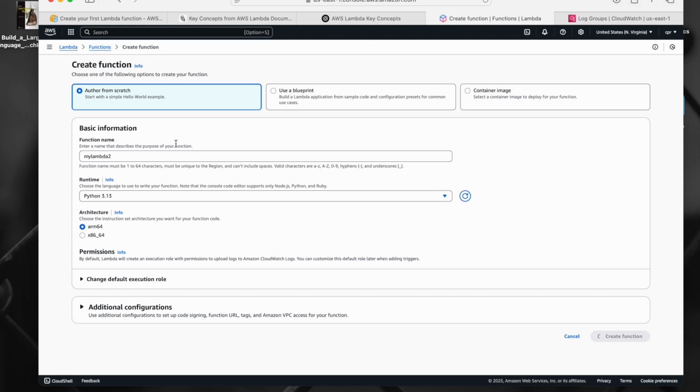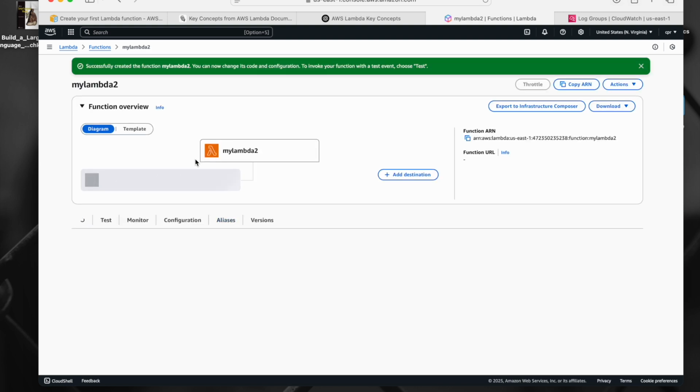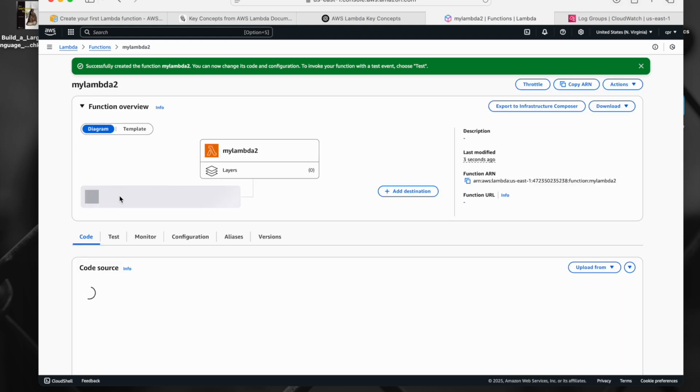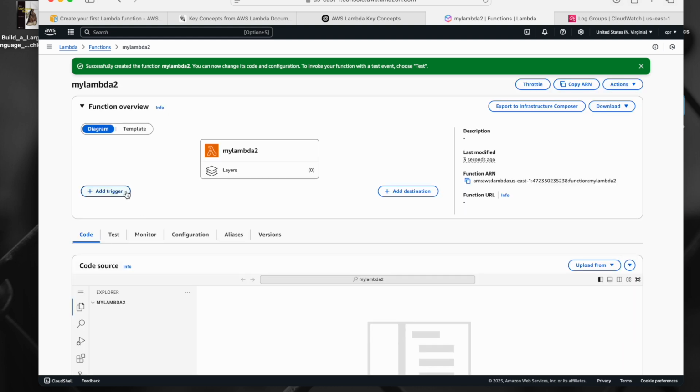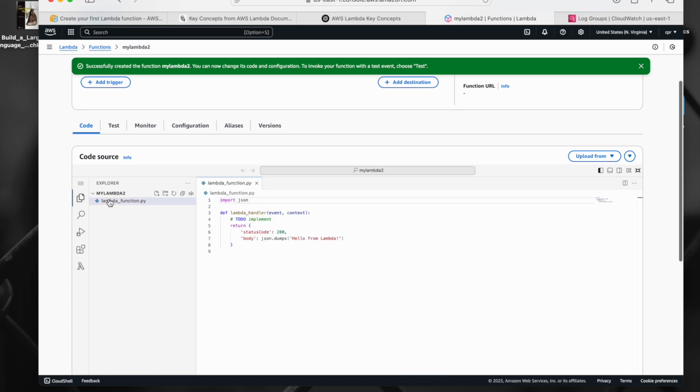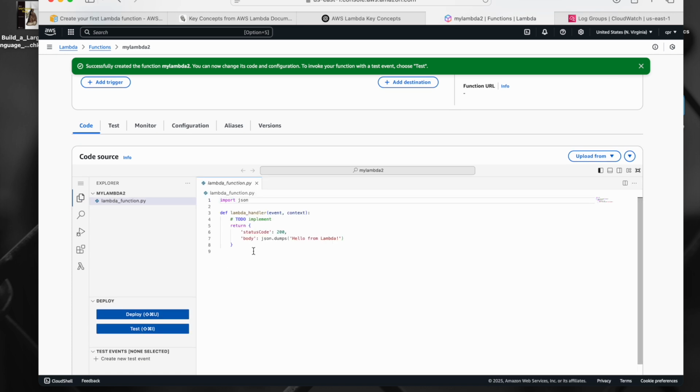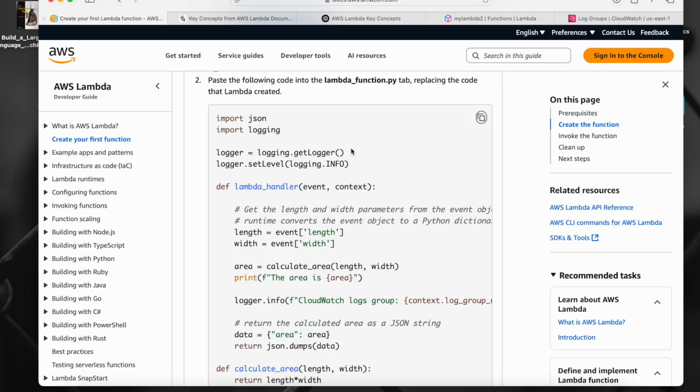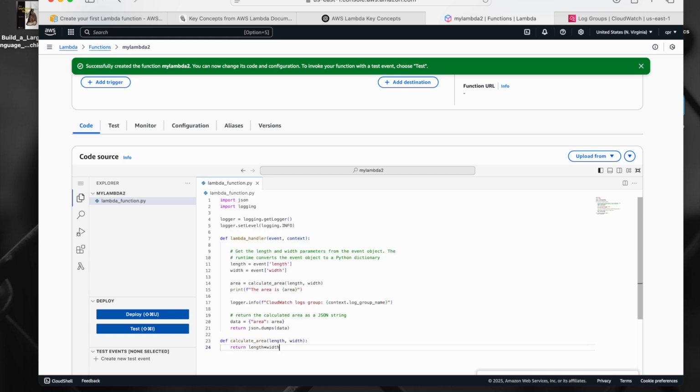and we'll not add any event as well. We know Lambda is majorly used for event based, right? So here on the left side we'll add S3 or EventBridge or something, but for time being we'll not add anything. This is a simple my Lambda 2 function which got created, and here they're just returning a 200 code. That's it. Now I'll just copy this piece of code from the documentation and I'll just paste it.